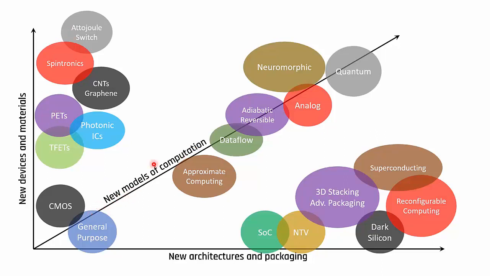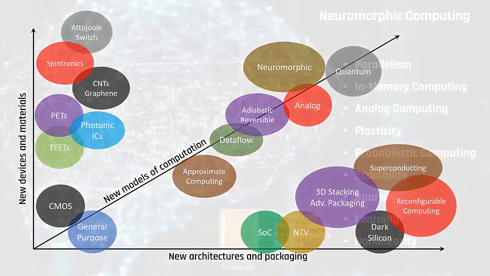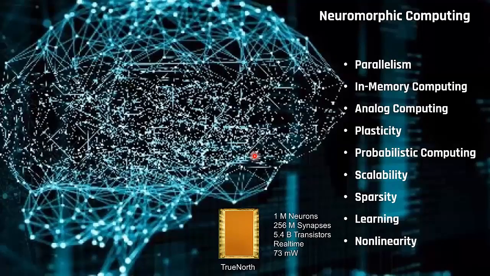And then we have this vector in the middle that looks at computation differently. It looks at approximate computing, maybe data flow computing going backwards, neuromorphic, analog computing, quantum computing, and so forth. So this is a way of spreading out the space of where research and development is heading, and some mixture of these is going to give us the computers of the future.